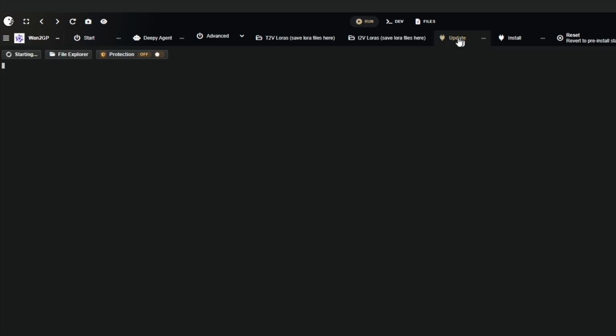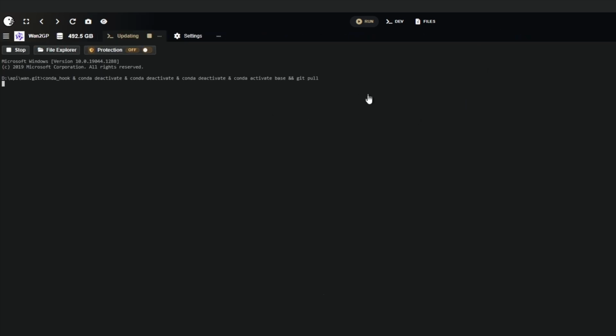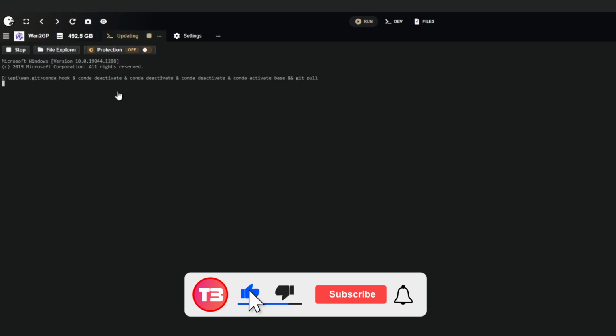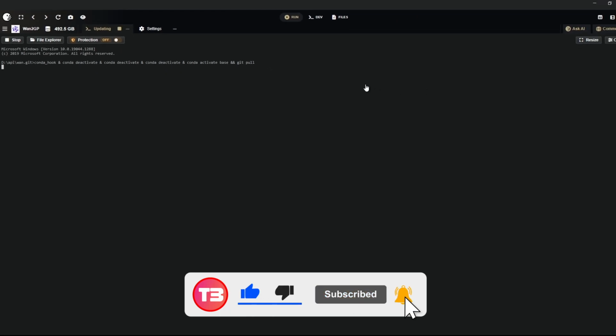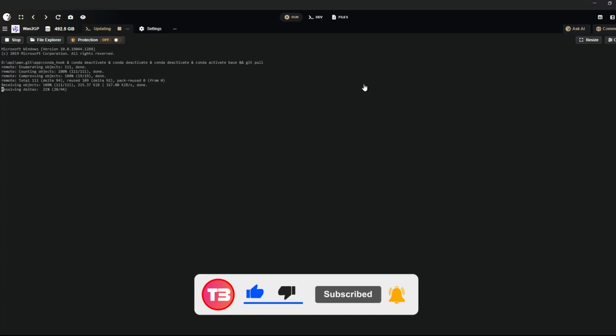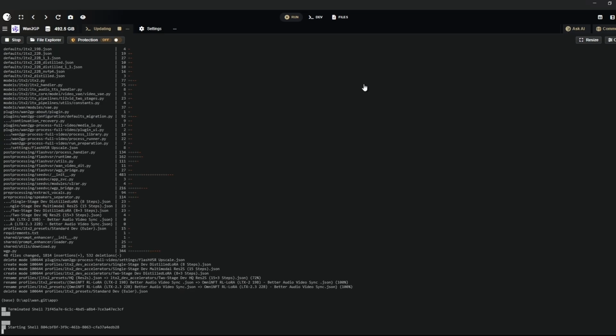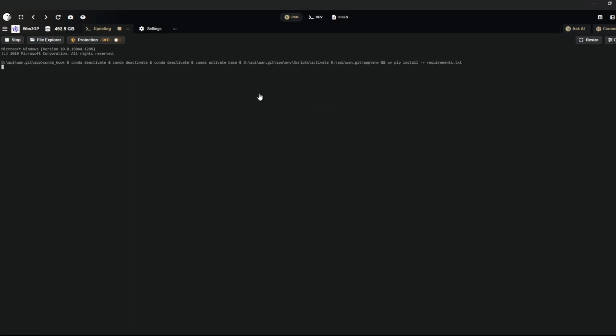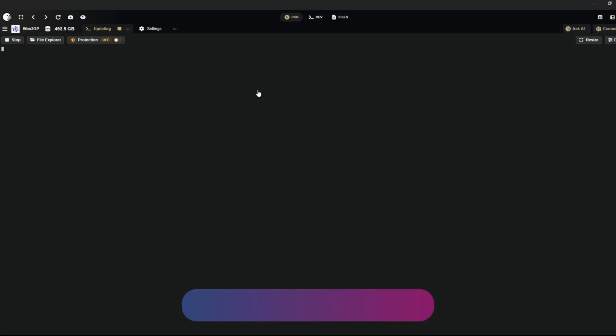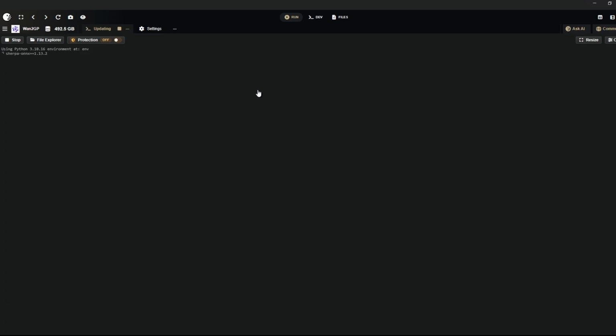What this update process does is download all the latest dependencies, install any new plugins that have been released, and most importantly, it refreshes the list of available models so you can see everything that's currently available. For all the examples and demonstrations I'm showing you today, I want to be transparent about my hardware setup. I'm using an RTX 3080 graphics card with 12 GB of VRAM. I think it's important to mention this because when I show you generation times and performance metrics, you'll want to keep in mind that your results may vary depending on what GPU you're working with.